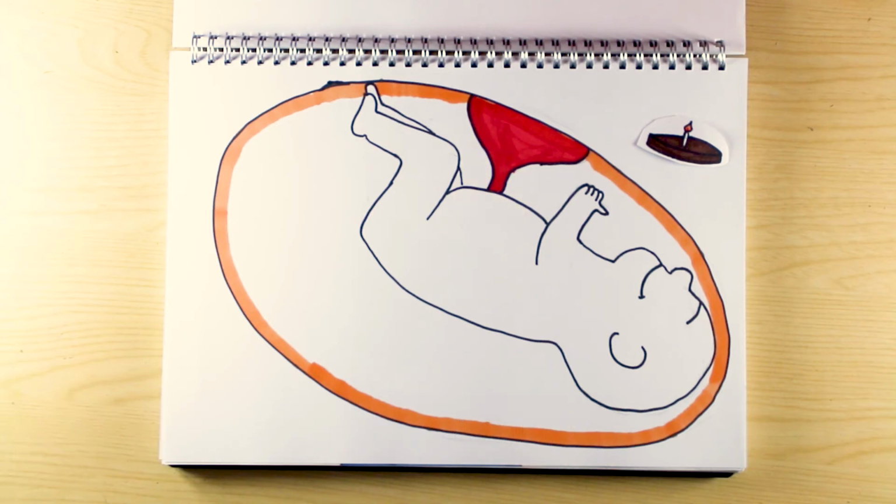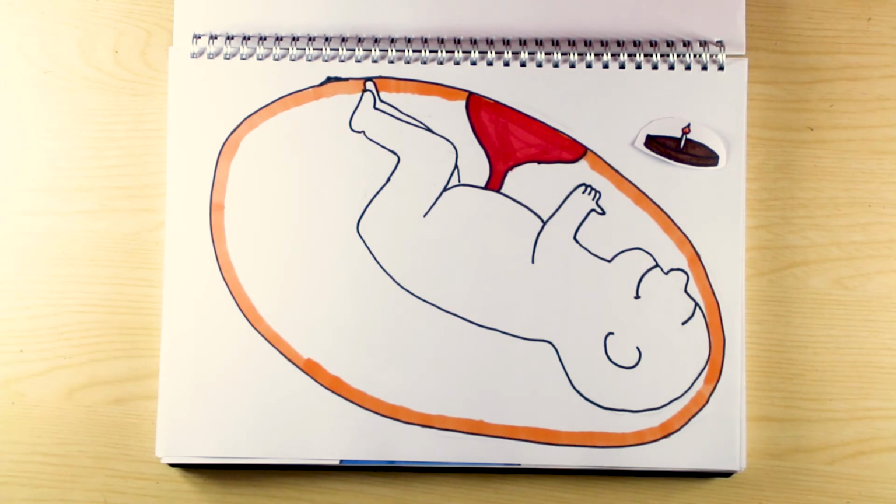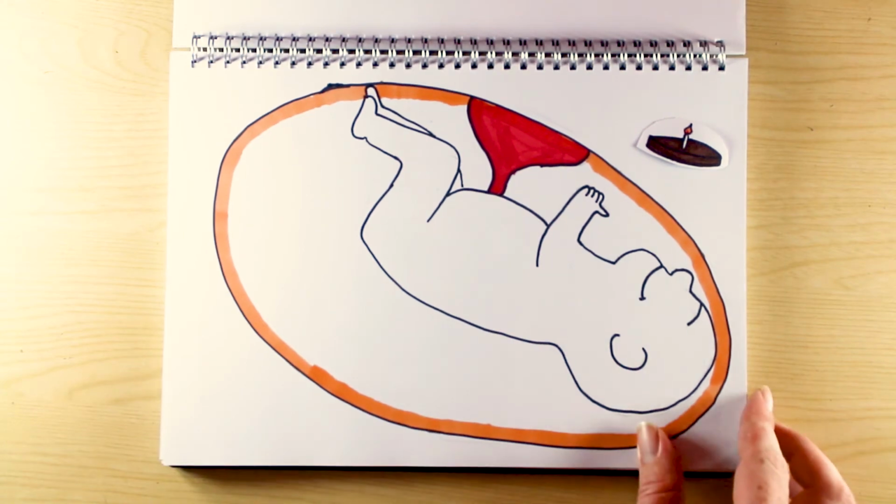Just like in our intestines, the placenta has tiny finger-like bumps about 1 millimetre long called villi. They're there to increase the surface area available. That makes it easier to get nutrients and oxygen in the mother's blood across to the growing fetus. Likewise, the placenta transfers waste products such as carbon dioxide from the fetus back to the parent.